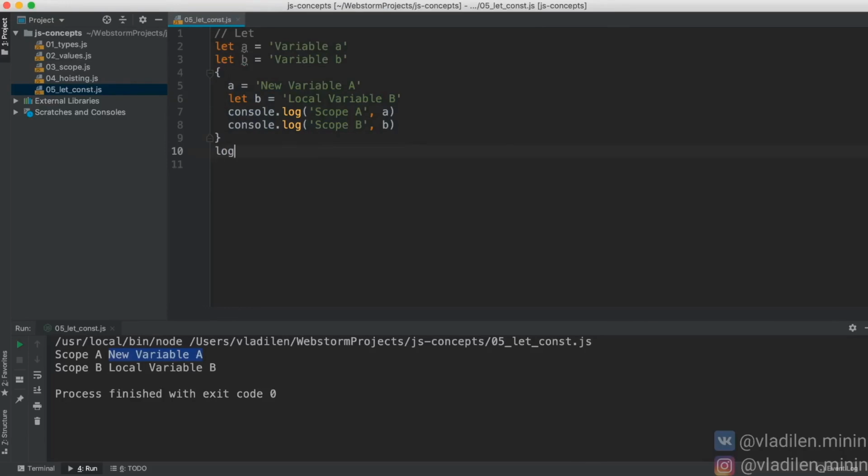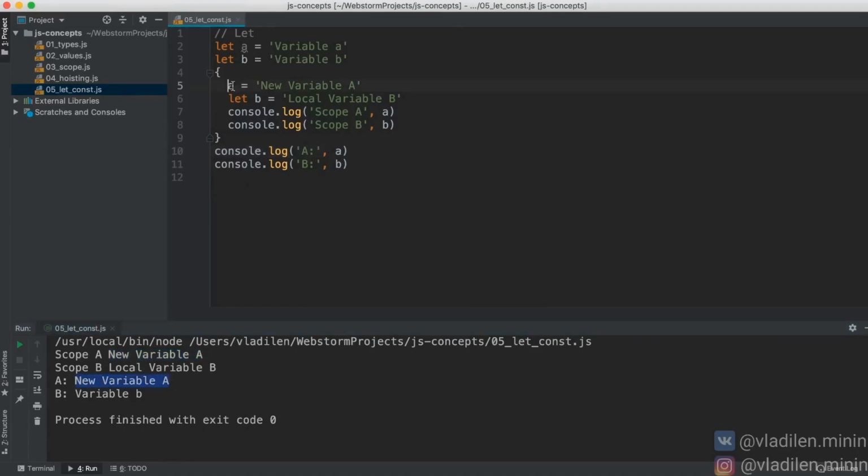This can be easily demonstrated if we write, for example, just a here we will input the variable a, and here we will write variable b. If I run it now, then what is in the scope we have already discussed. And now, regarding the global scope, variable a has been changed because we specifically referred to this variable here as we used the keyword let.